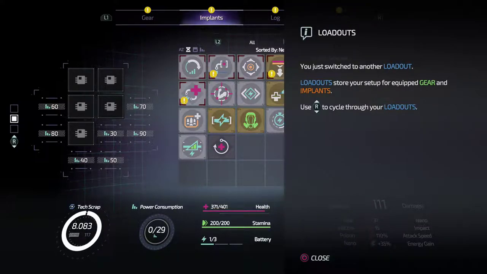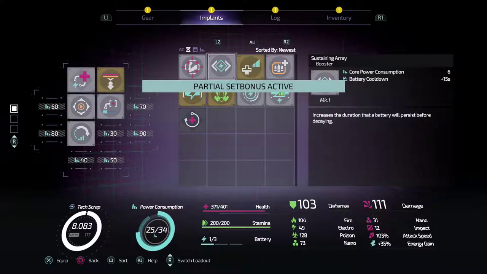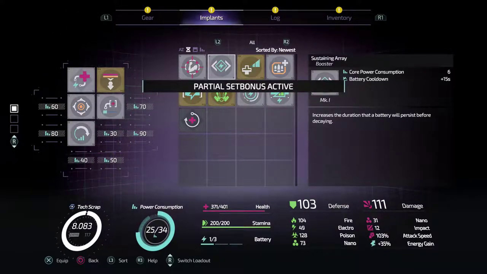I just went to a different loadout. In this game you get like three slots to do some different loadouts for different situations, and they'll be saved in those slots, so you don't have to reconfigure every time. So we might make some different loadouts later on, once we've got a bit more core power to play with. But for now, we're just going to keep it simple.